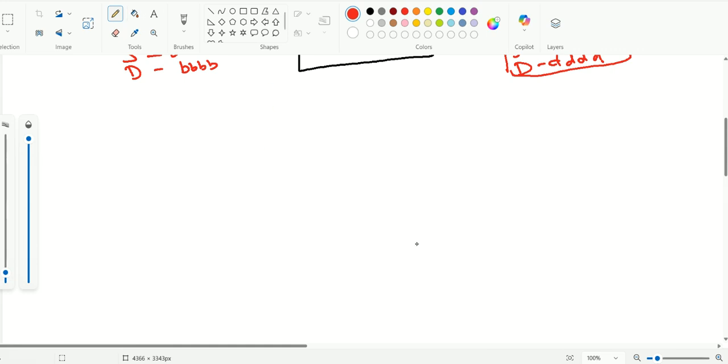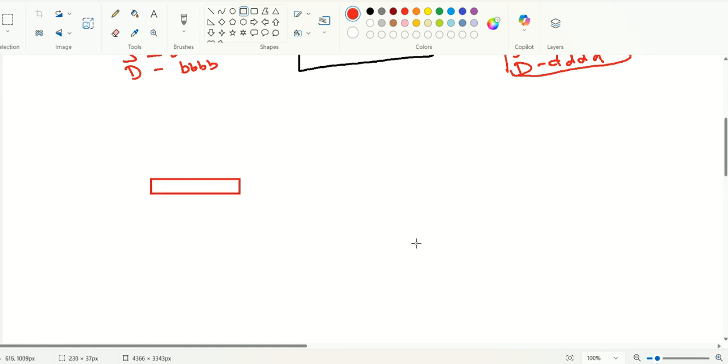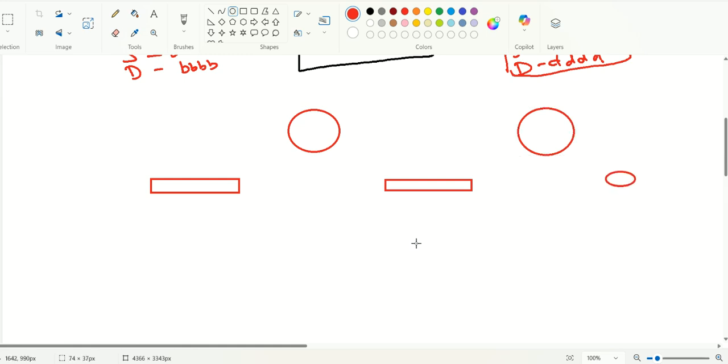We'll take a switch, another switch, and a router, another router, another switch.